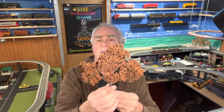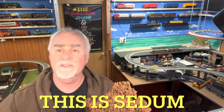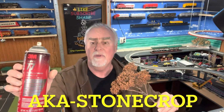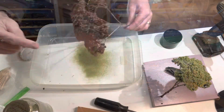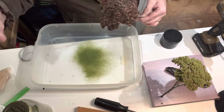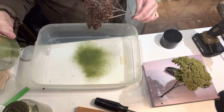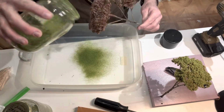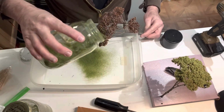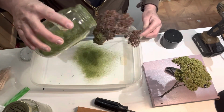This is the one that I'm going to be using. Now I'm not going to do this right here, so I'll be right back. I'm going to put a light coating of the 3M adhesive on here. I'm going to just spray the tops of them. So I'll be right back. Okay, so I have a light coating of 3M adhesive on here. And in this case I'm using a fine green blended turf. And hopefully we get down here so you can see what we're doing. It's going to sprinkle on nice and light.